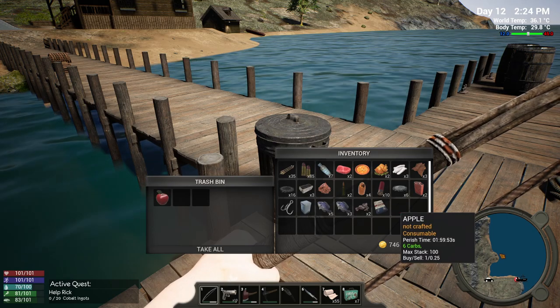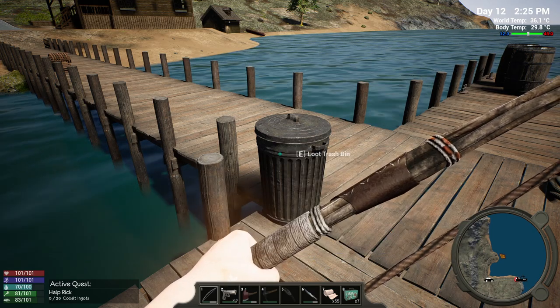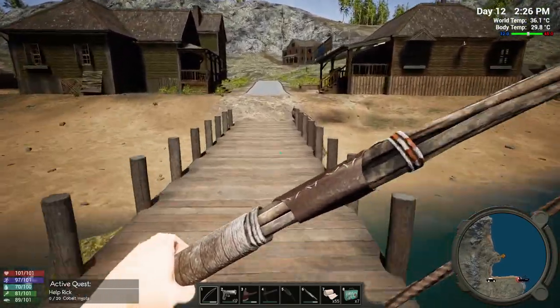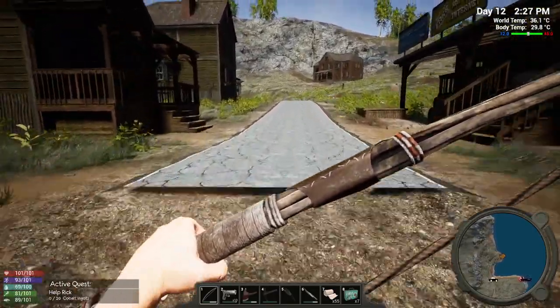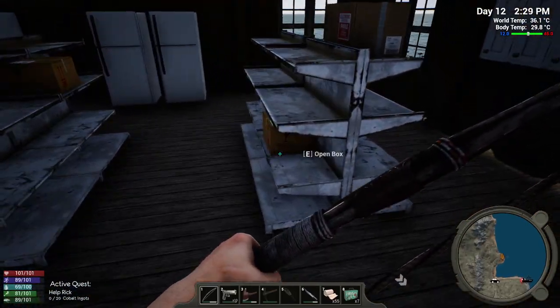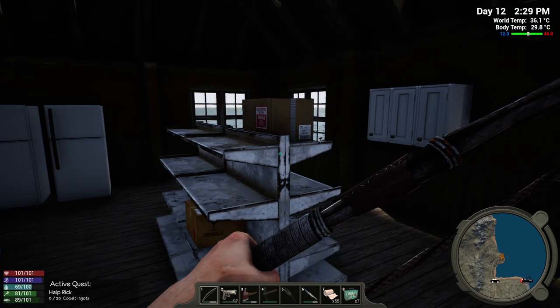Yeah, I could probably eat that now. Oh, no. You got to get out of that first. There we go. And eat it. All right. I might just have a quick look in this building again then, just to see. I don't know, but we'll see. Oh, yes. Holy crap.